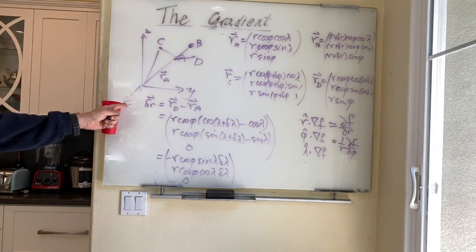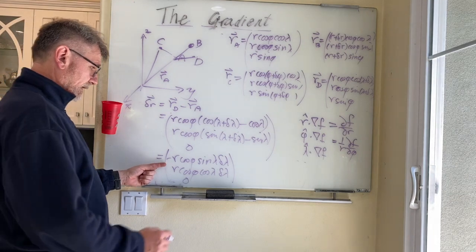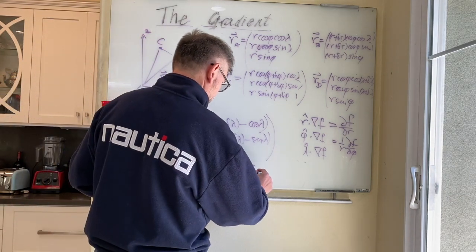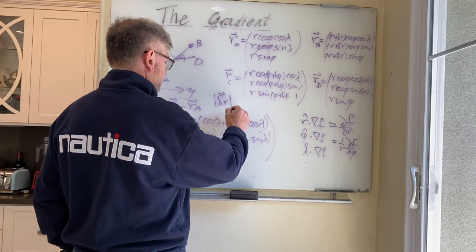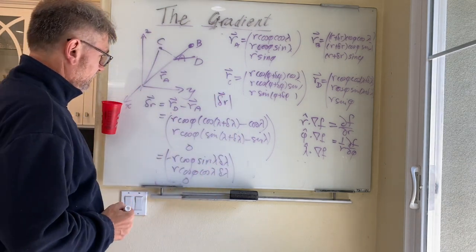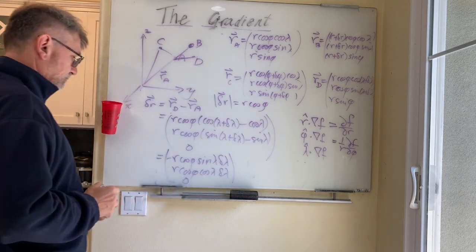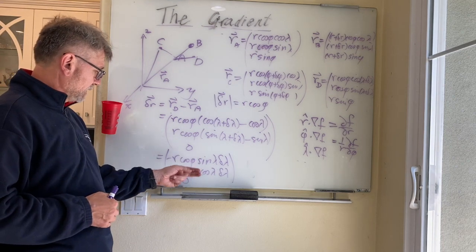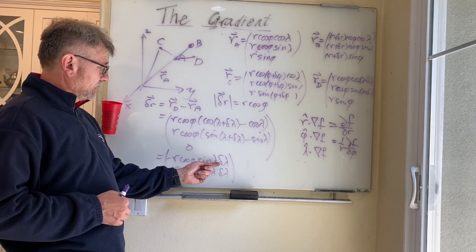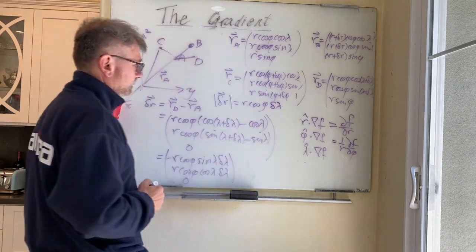And if I try to get the length of delta r, I will square and sum, and I will be left with delta r, I'll write it up here. That means that the length of delta r, square and sum and take the square root, is just r cos phi. Right, the sine squared plus cos squared goes to 1, and then with r cos phi delta lambda, oh, delta lambda squared, forgot that term.